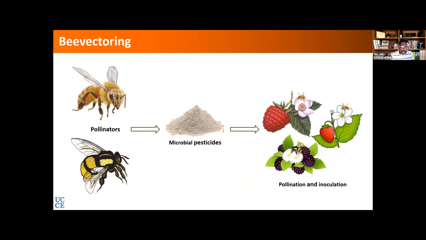And the question you may have is, wouldn't they impact the health of these bees? Usually they distribute all that material during their foraging. So when they go back into the hives, they go through a different route. So they don't take that pesticide inside. And then hive temperatures are usually detrimental to these microbes, so they are generally not affected. And this technique is very effectively used in many areas. And we also have some commercial devices available, these hives and other ones available for Beevectoring in the US.